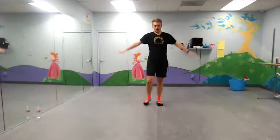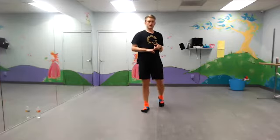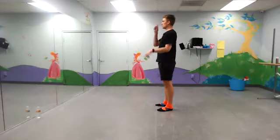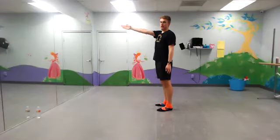Some things that we always think about when we do our battements. Standing up tall. What else? Legs are straight. Toes are pointed. No hunchy backs. Arms are strong. Shoulders down, looking straight ahead. When we do our battements, we kick really hard, fast, and then come down slow.